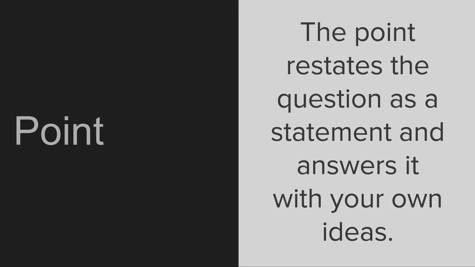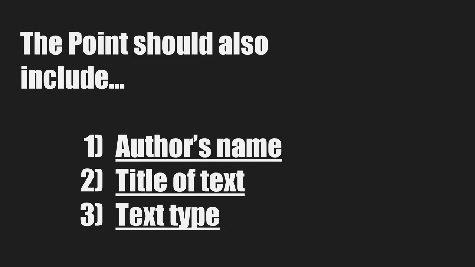This is what you should write in your notes underneath Point. The point restates the question as a statement and answers it in your own words. Here are some other things that you also need in your notes. The point should also include the author's name, the title of the text, and the text type.